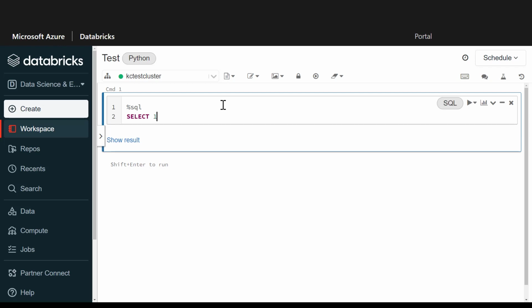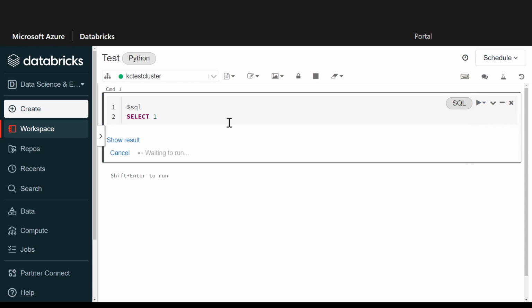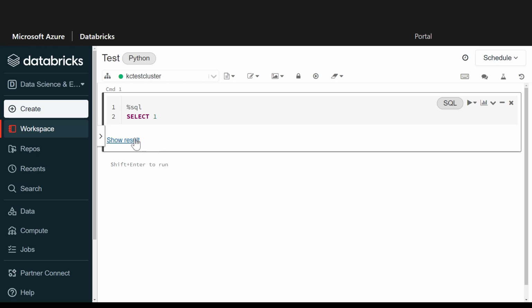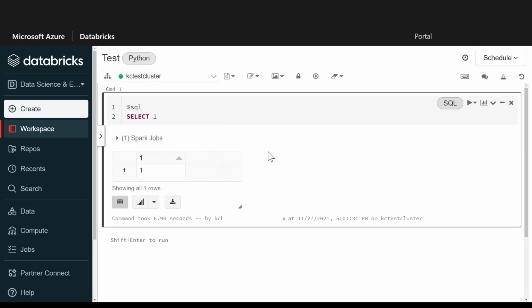And you do this by putting a % sign in the front of whichever language you want to swap it to instead. And as you can see here, this cell has changed from using Python to SQL, and I can actually click to run the command now. And those of you with a SQL Server background will realize this is a very basic select statement. And if I show the result, there you go. And in reality, the SQL you use will be a bit more complicated than that.